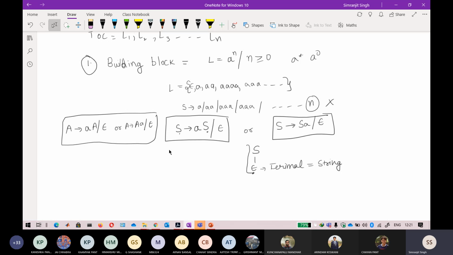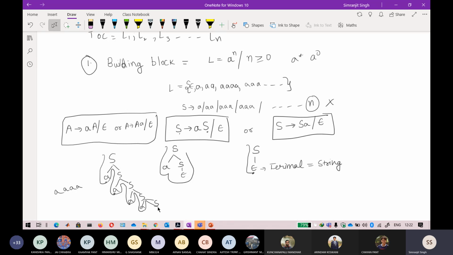Okay, so right now S can derive aS. If I want one a, you just write a epsilon here. You will get one a. If you want two a's, you can get two a's, three a's if you want, four a's if you want. But in the end you have to stop it. So if I parse it, top to bottom, left to right, I will get a, absolutely. Then a again, top to bottom, left to right. Now again I will get a.